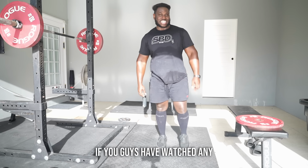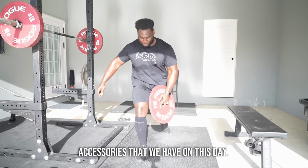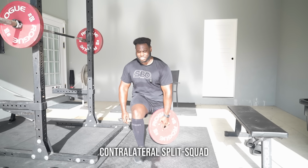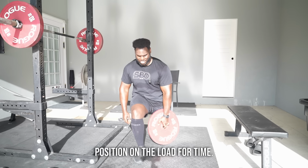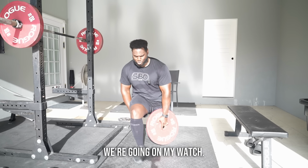If you guys have watched any of my main deadlifting videos, you know the accessories that we have on this day. It's simply two of them. The first one is this, which is contralateral split squat iso holds. I simply hold this position under load for time, and I'm doing 30 seconds right now. I have a timer going on my watch.